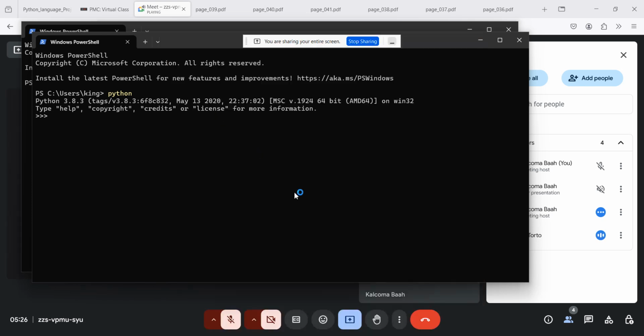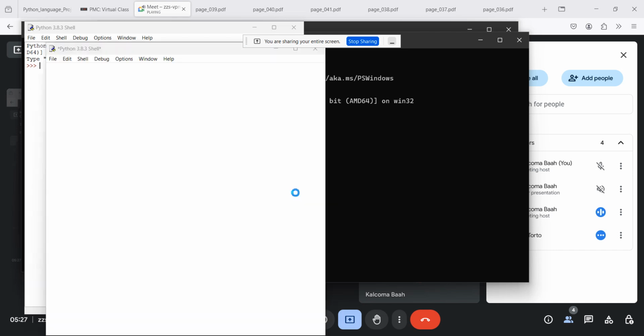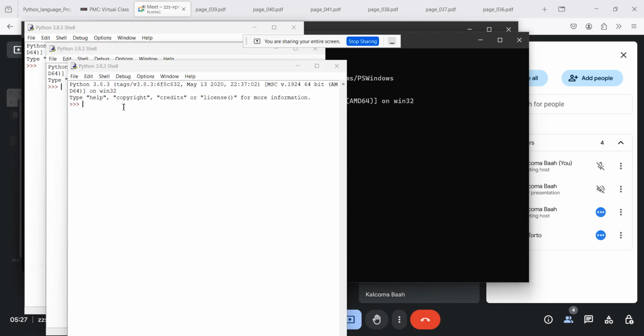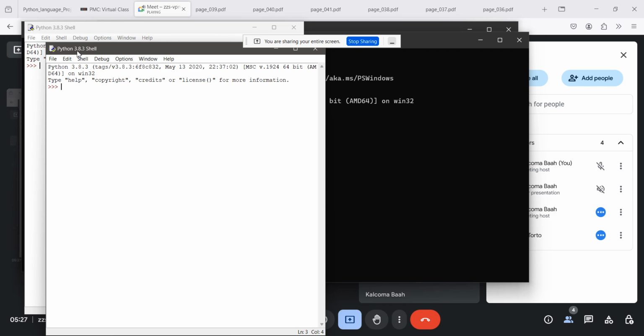IDE. Yeah. So this is the Python IDE. This is the shell, like the same thing that we're getting, but these come with Python itself. With the version that I've installed, I have 3.0. So that is the version. Yours will be different.